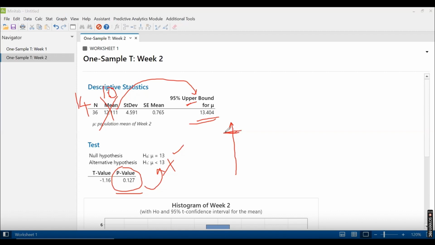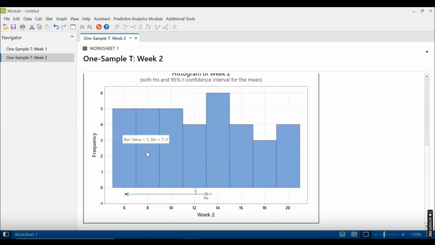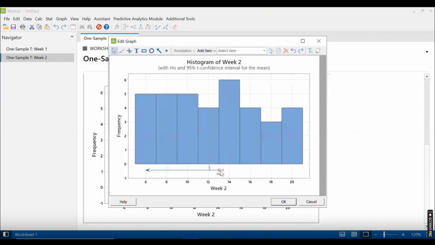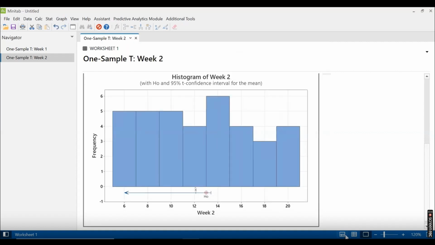Can I say it has gone below 13? No, there is still a probability left that it is going to cross 13. Let's see the charts. There's a huge probability it will go less than 13, but there's still some probability left where it will cross 13, up to 13.4. So you can't say that you've achieved the target. Definitely a big improvement, but there is still a probability that the population mean can be up to 13.4. So let's continue implementation.